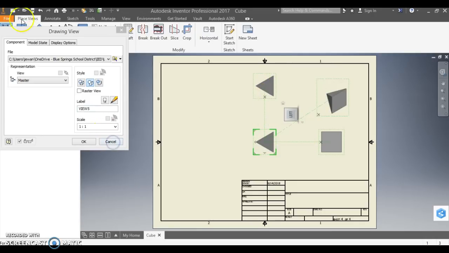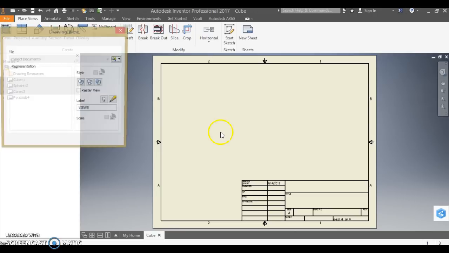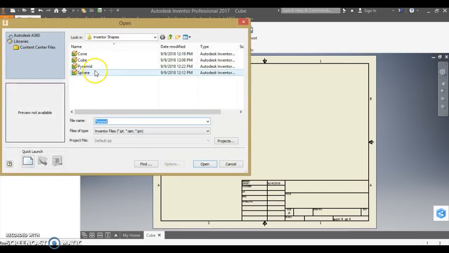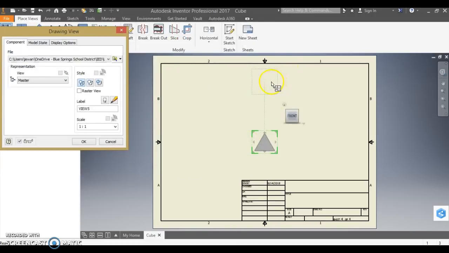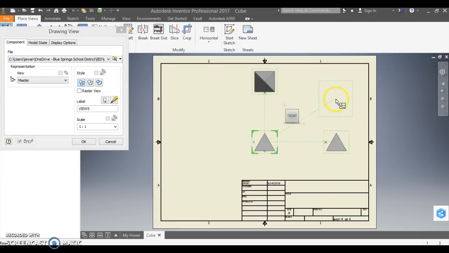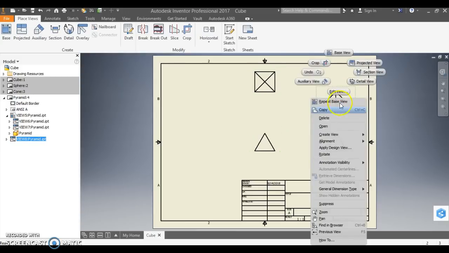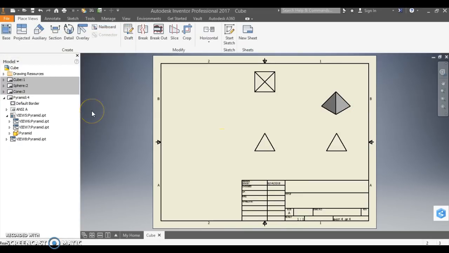Cancel that. So when you are placing your cone and your pyramid, make sure that you rotate them so whatever view is placed in that front position, it's truly the best, longest, most detailed side front view. Once again, when you're ready to shade, you edit the view, click shading, hit OK, and it'll add it for you. So go ahead, repeat that process for each of your shapes.